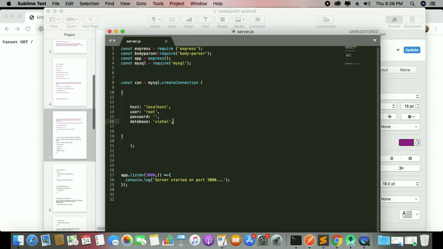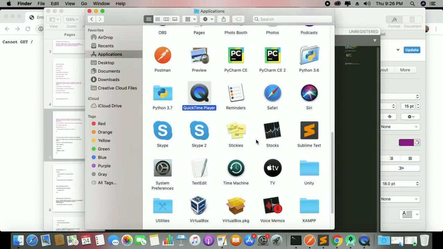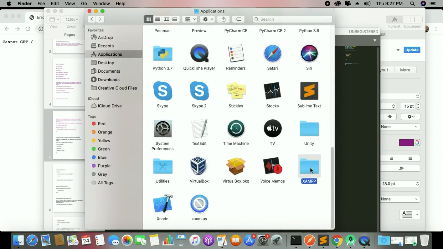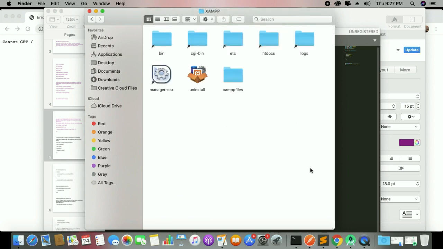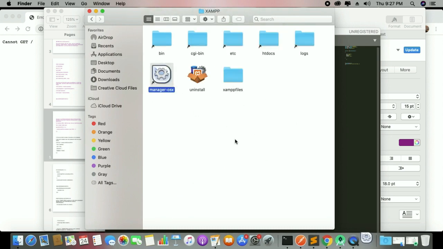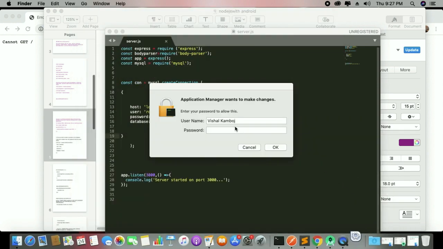Once it's connected, we have to check whether the connection is established or not. For this, first we have to go to our XAMPP server. XAMPP is just needed for your MySQL, nothing else, or your WAMP, whatever you need, wherever your phpMyAdmin is working.